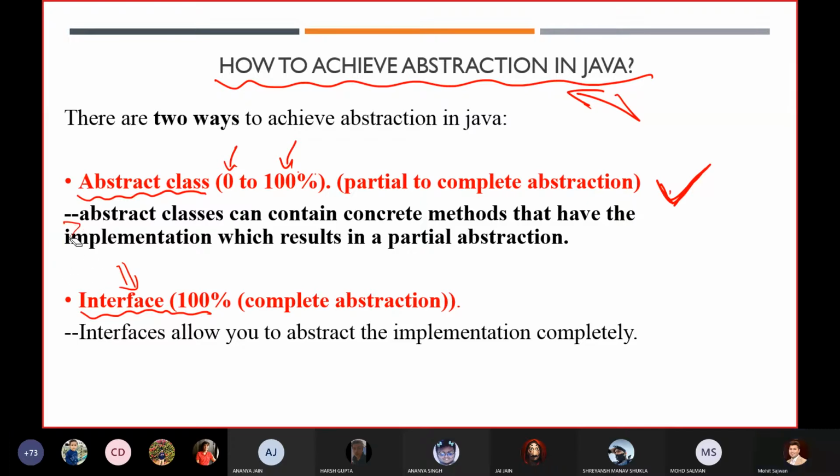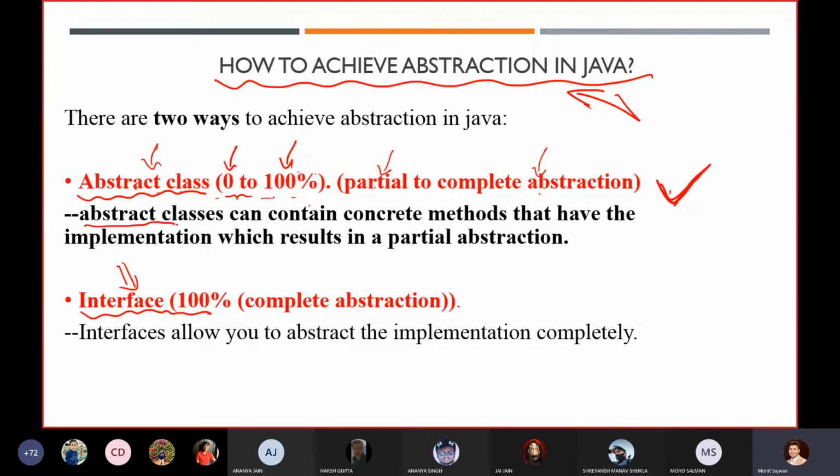Using an abstract class we can achieve partial as well as 100% abstraction. But if somebody asks whether we can achieve 100% abstraction every time with an abstract class, you will say no, sometimes we can, but sometimes we cannot, because we can achieve 0% abstraction too. I will give you some examples, and using those examples you will understand all these things.